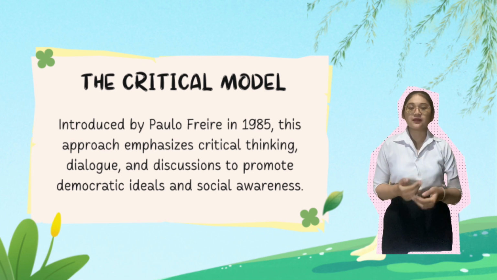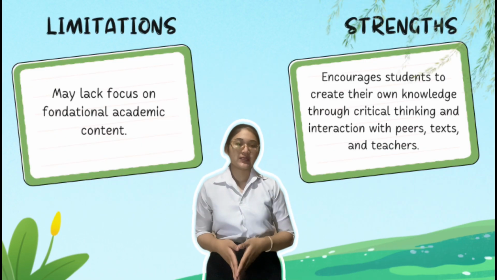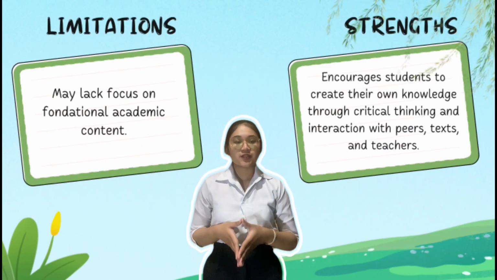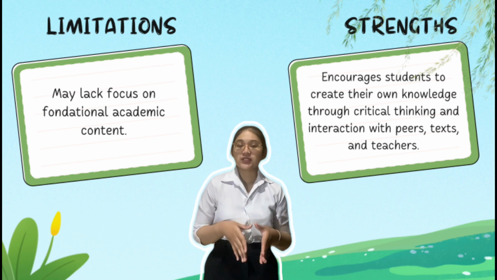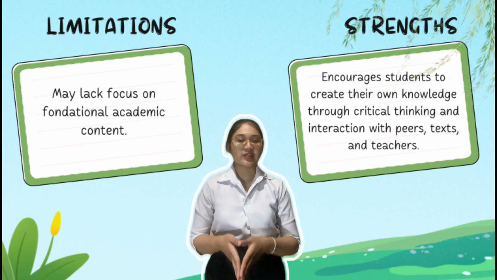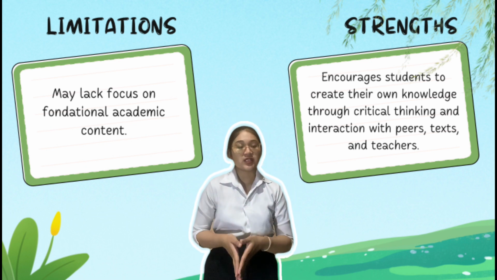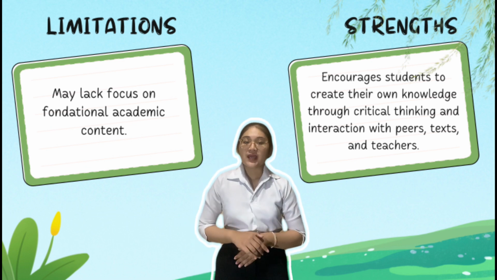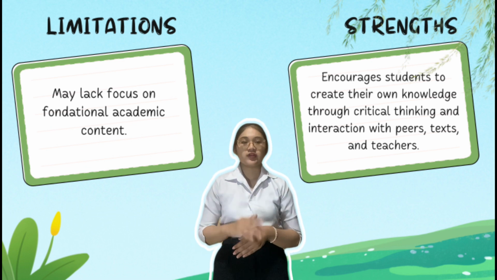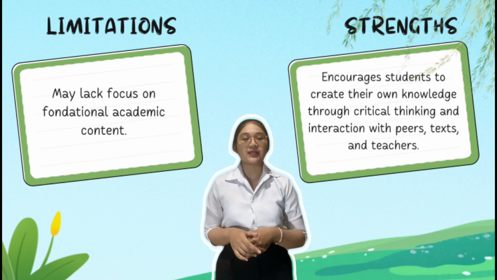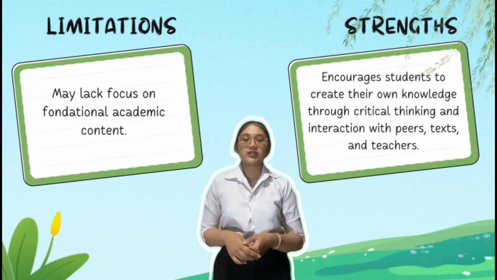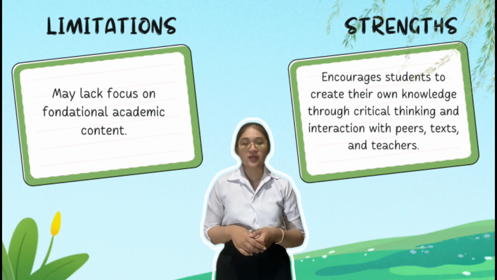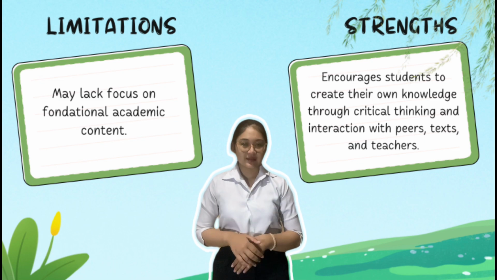The strength of this model is that it encourages students to create their own knowledge through critical thinking and interaction with peers, texts, and teachers. But the limitation is this model may lack focus on foundational academic content because it prioritizes critical thinking and real-world issues over the basic subjects.